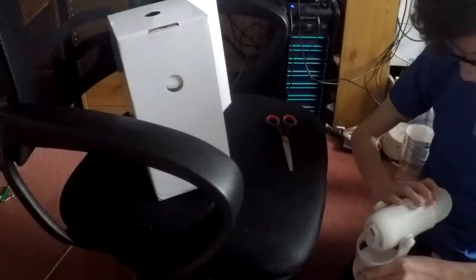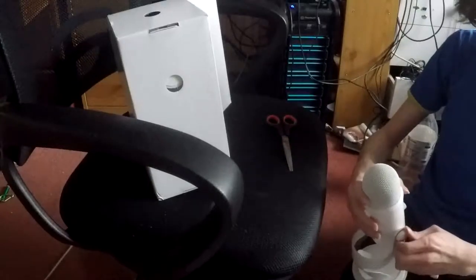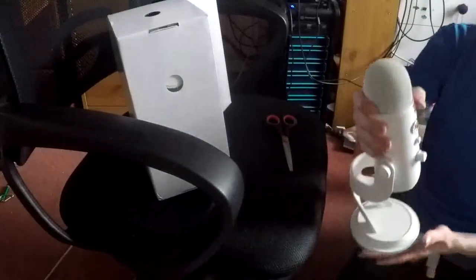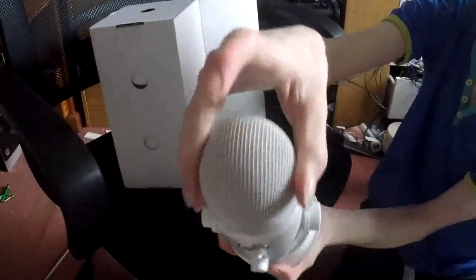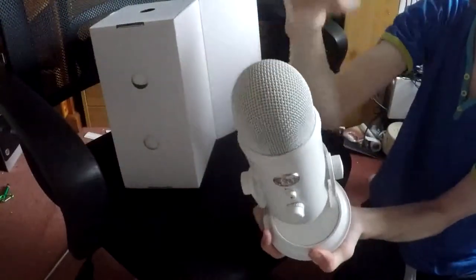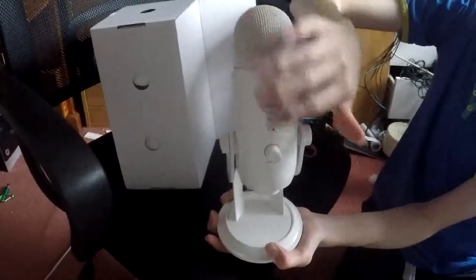So that's the microphone itself. It's quite large. I can't really get it all in shot, but there you go. It's made by Blue — it's the Blue Yeti. And it actually has three microphones in here, pointing in all different directions. This is the front of the microphone, and basically you talk into this side — so you don't talk into it like that, you talk into it like that.